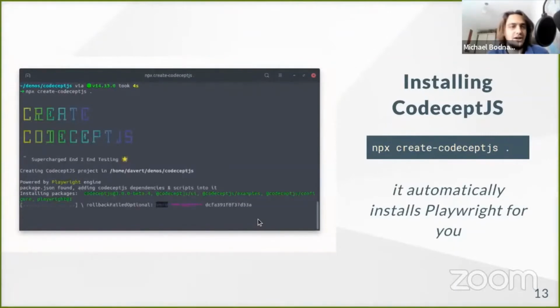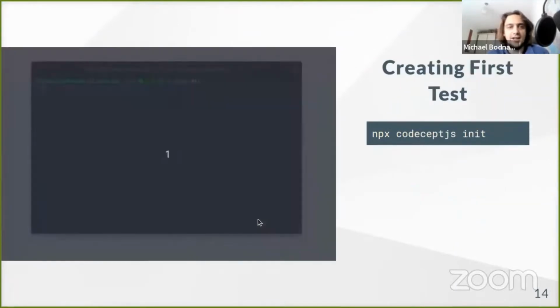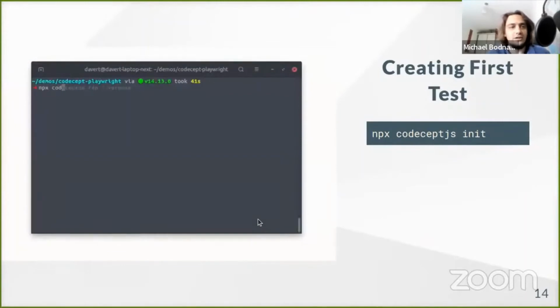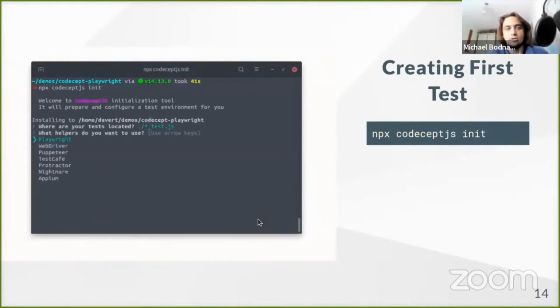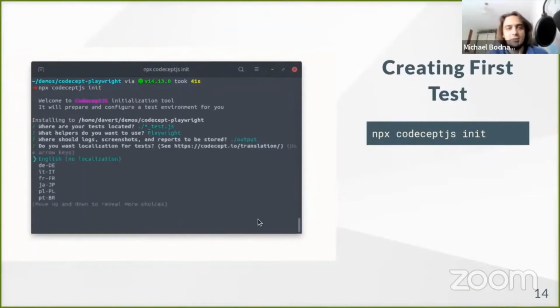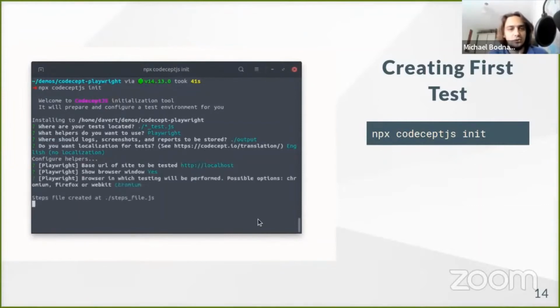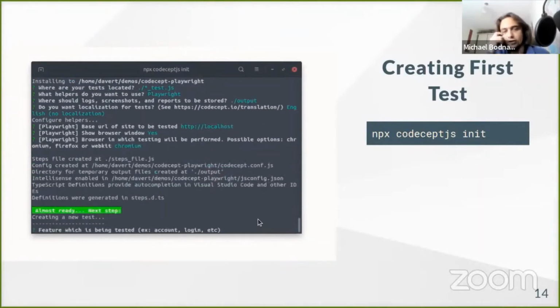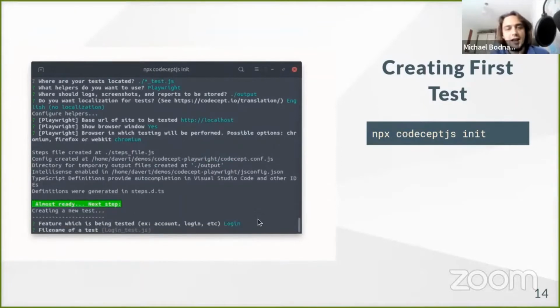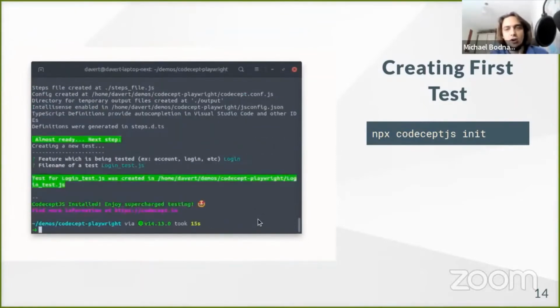So it's like create React app, but create CodeceptJS. Then we initialize a new project. On all the parts, you are guided by the wizard on what configuration you want to use. It will help to create your first configuration, to create your first test, and then you are ready for testing.